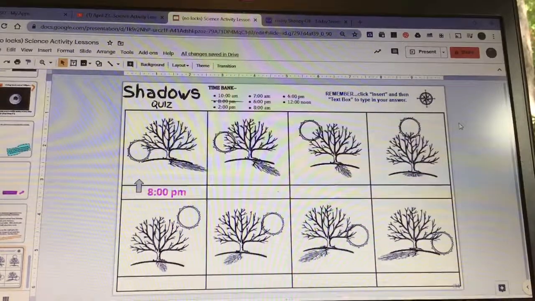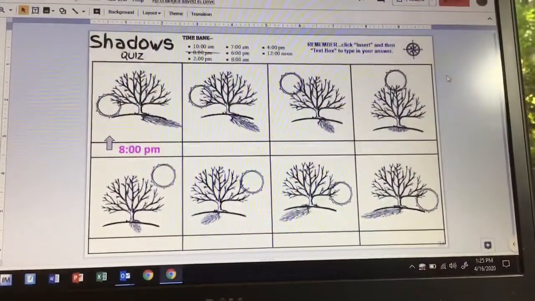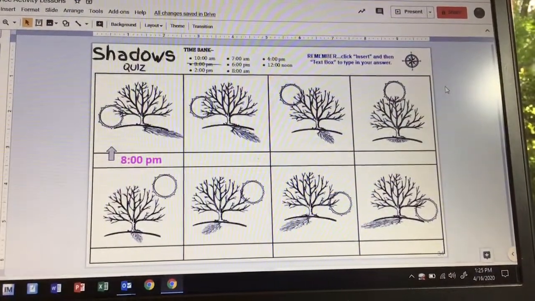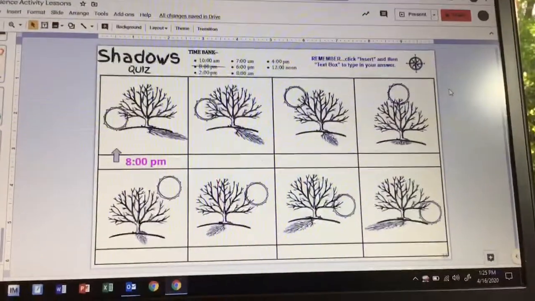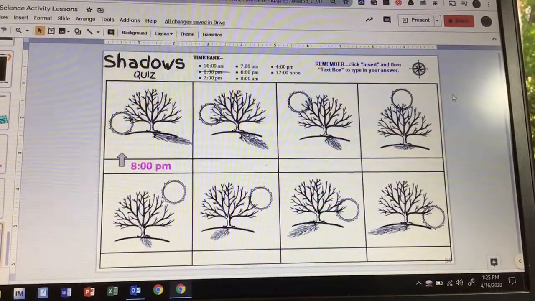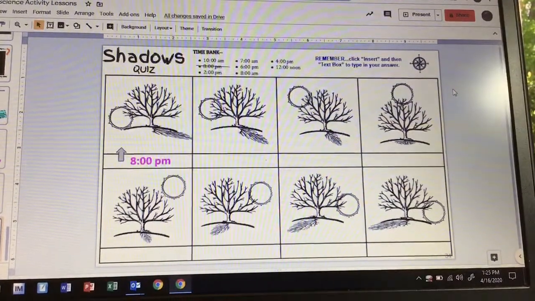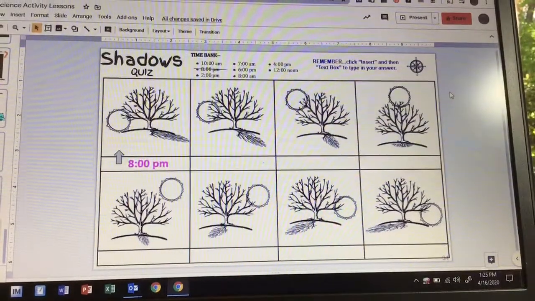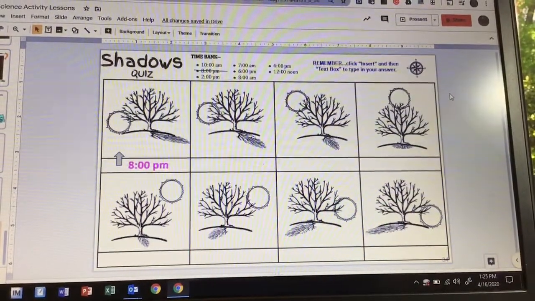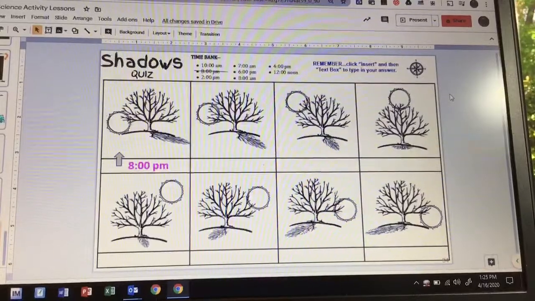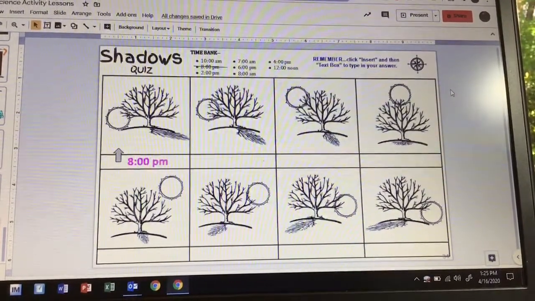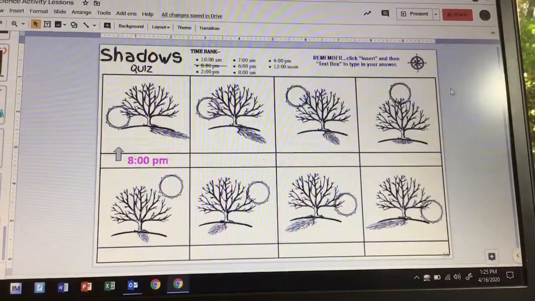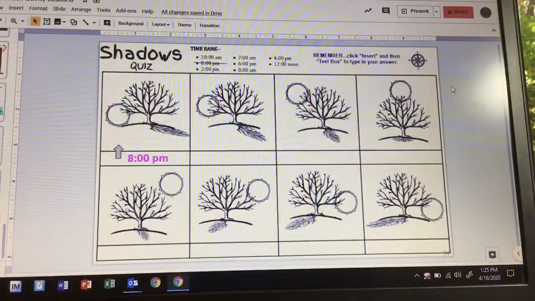All right, so this is the assignment that you're going to do for today. Remember, first of all, 8 p.m. is not the answer. Remember that I'm taking 2 grades, okay? I'm taking a completion grade on your Monday through Thursday things, and then I'm taking a numerical grade on this one. If you make 100 on your completion grade, then I put a pass in the grade book. If you make 95 on the shadows quiz, or even if you make a 75 on the shadows quiz, I put passing in the grade book, okay?